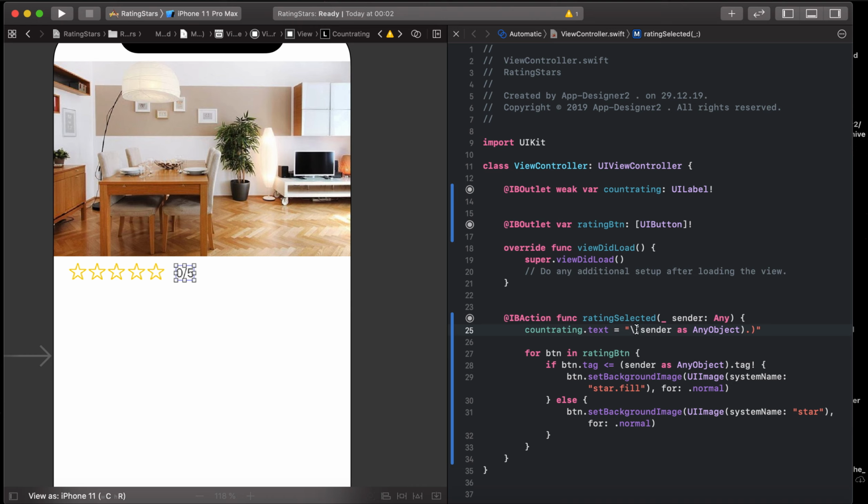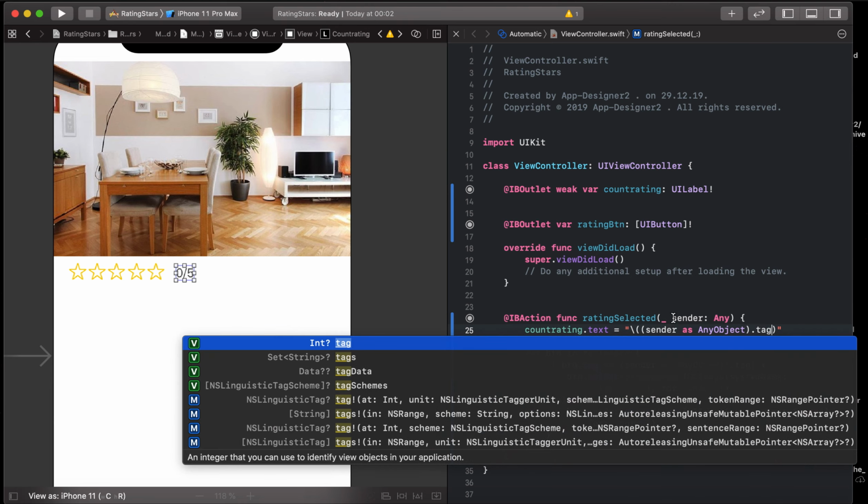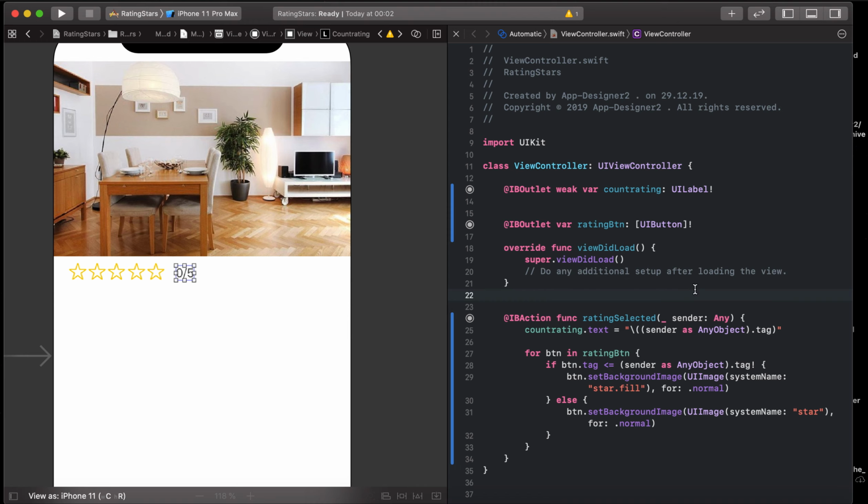Sorry, yeah, object dot tag, and we are done.